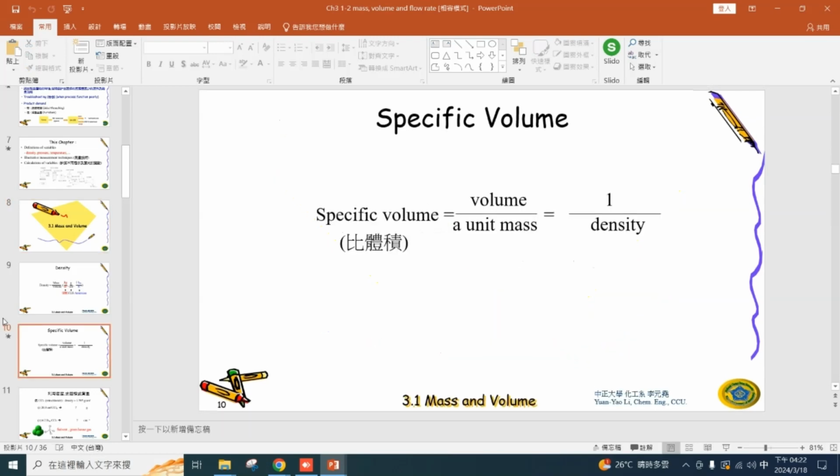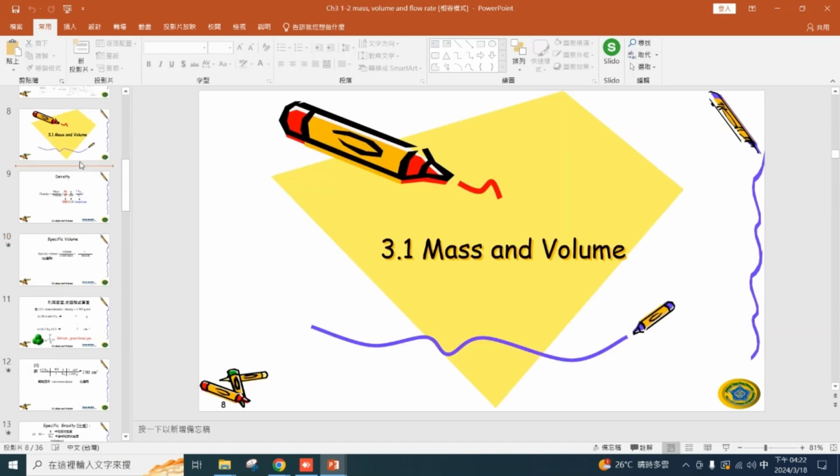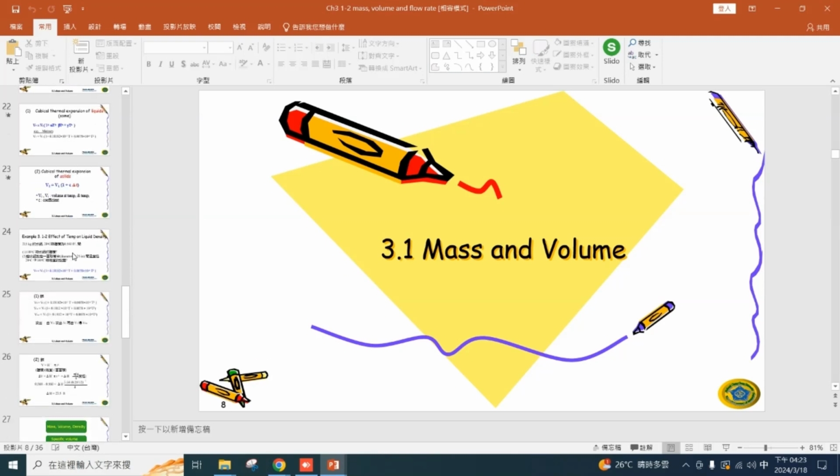Hope you remember. So what's the conversion factor between volumetric flow rate and mass flow rate? If you do an experiment and you get a volumetric flow rate, and I say, please change volumetric flow rate to mass flow rate, can you do that for me? Yes, you can. The conversion factor is density, right? As long as you know the density of the fluid, it'll be easier for you to get the answer, right? So this is what we learned.